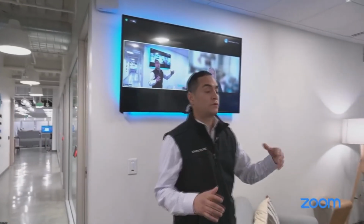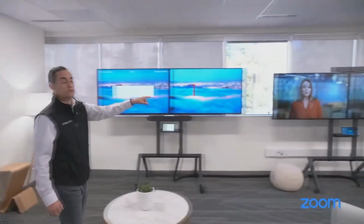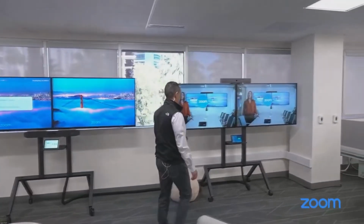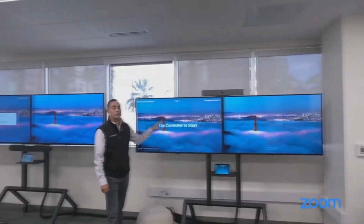Digital signage, this is such a bonus with no additional charge. It's part of the Zoom Room solution. Also, take a look. Digital signage is something that our Zoom Rooms can do when they're not doing Zoom meetings. So over here to my right, you're seeing where we have 2 screens doing digital signage. And how cool is this? They're going to be digital signage displays until I come up to it and start using the actual device. So once I click on the touch panel, now it goes into Zoom Room mode.